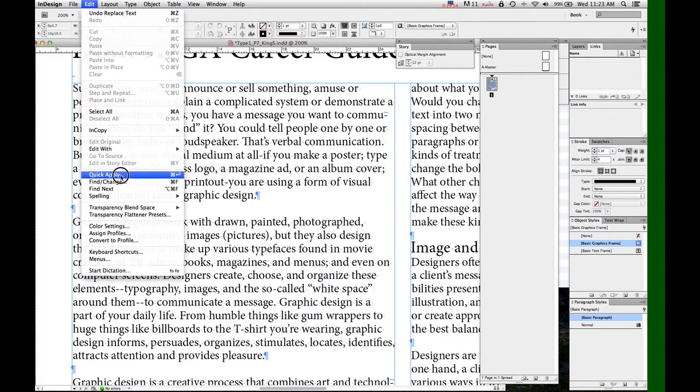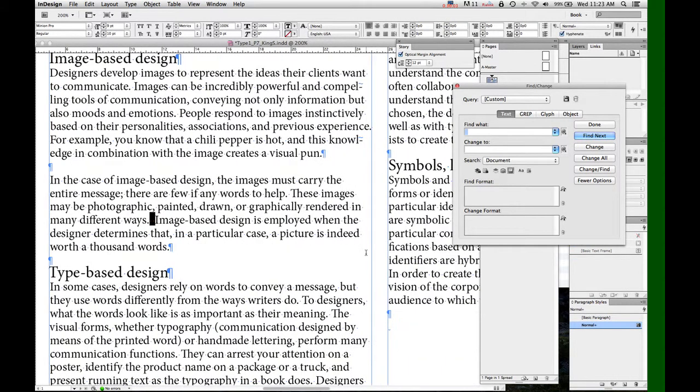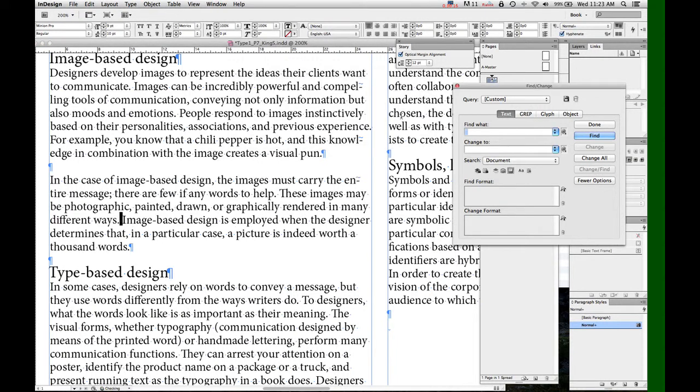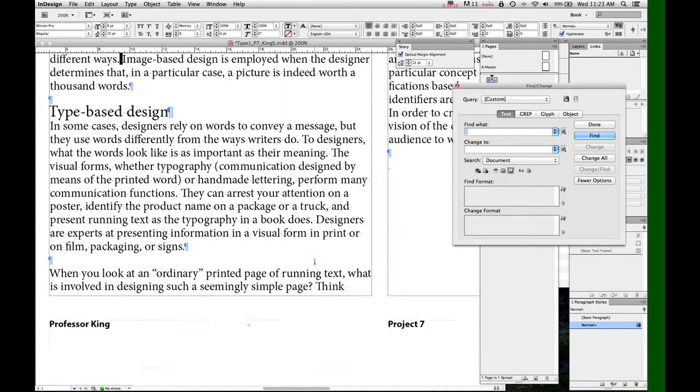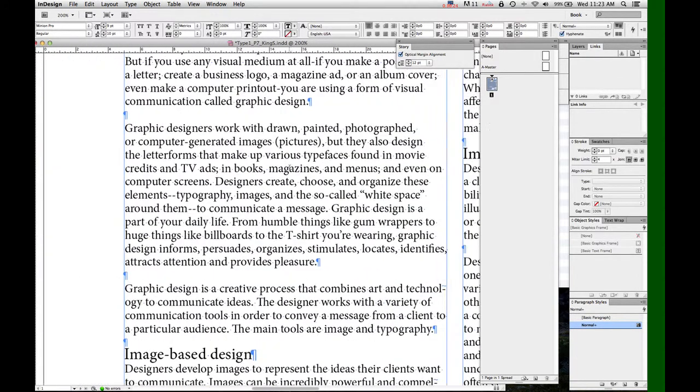Now, I also recommend that you do it again. Do it a second time. It will keep the same settings. You hit find. Oh, look, it found one. So in this case, it wasn't that it missed it the first time around. It was that the writer made a typo and did 3 spaces there. So I would tell it to change that, and great. Now we only have single space between all of our words.